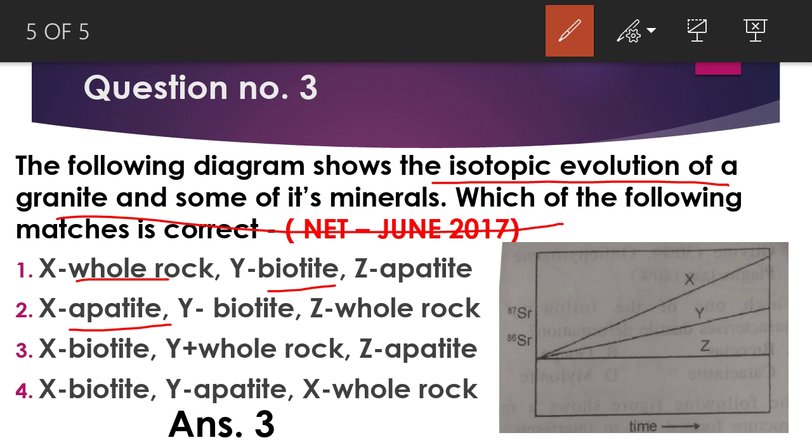As you know, biotite contains some rubidium. As I've already told in my previous video, I think that was the third video of radioactivity, biotite contains some rubidium as a substitution of potassium. So biotite will produce some dating of rocks. While apatite has no rubidium or very negligible amount of rubidium, so apatite cannot be dated because it has no radioactive element.